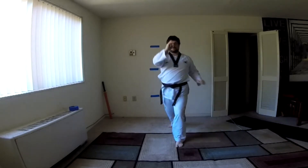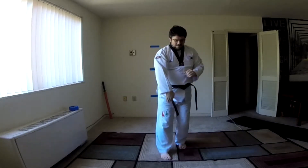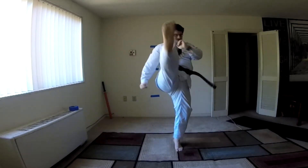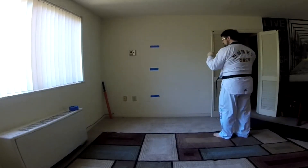To do this kick properly, you must lift the knee as high as possible as you come up. You are stepping down on the top of the head or on the face of the opponent. If you miss, you will still hit the chest and push them back and down.